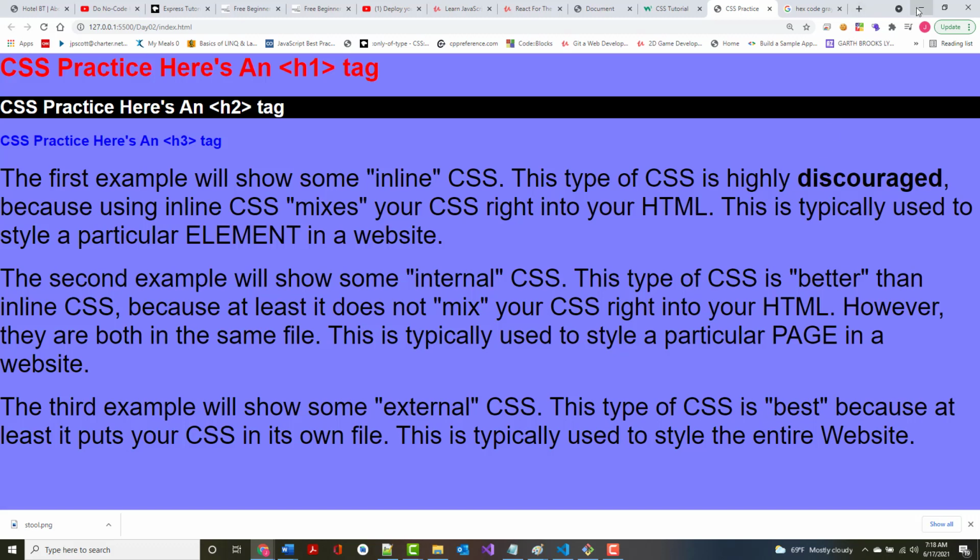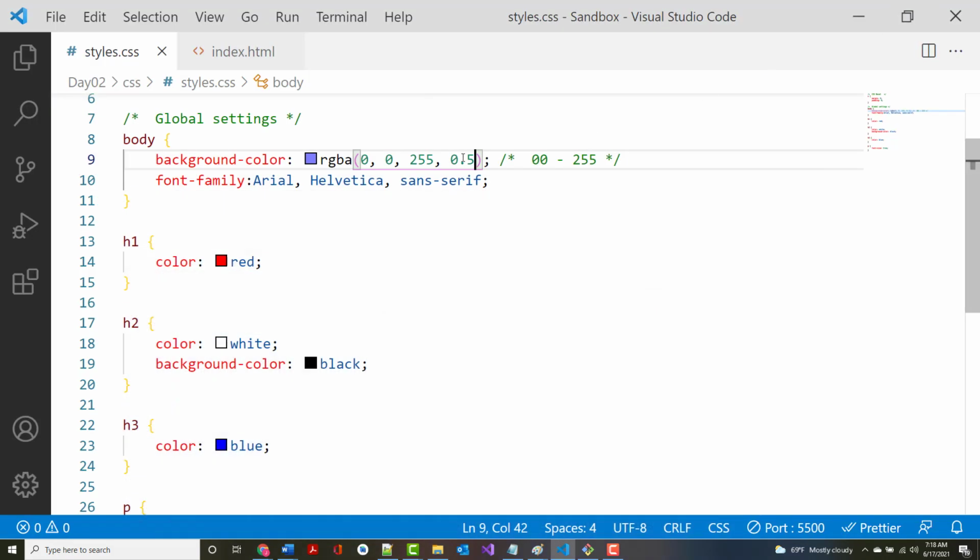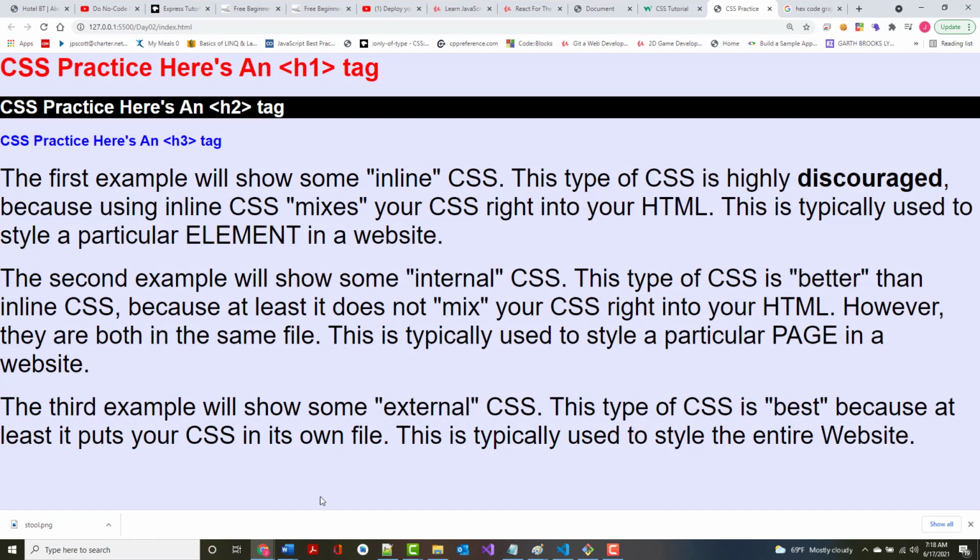The higher I make this number, remember it goes between 0 and 1, and it's known as the alpha value, the more blue it looks, and the more I make it towards 0, the lighter it looks.